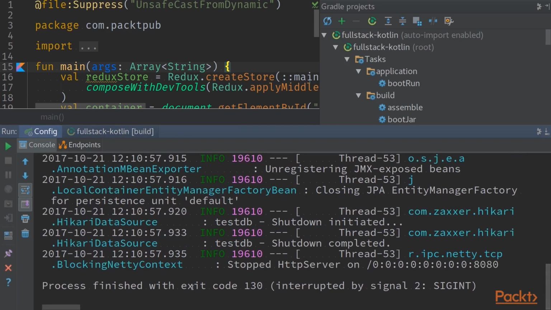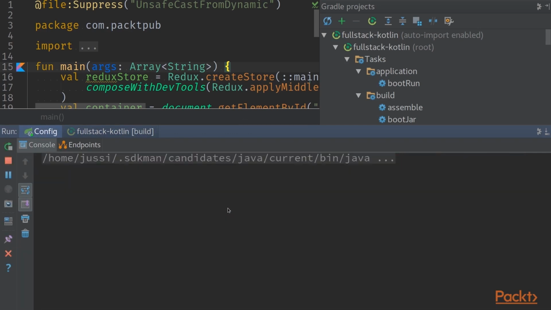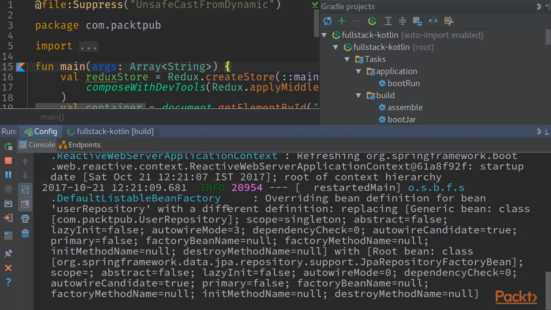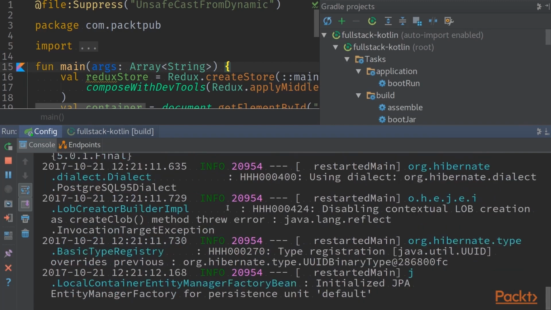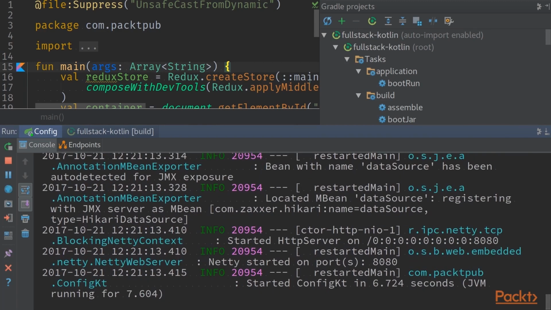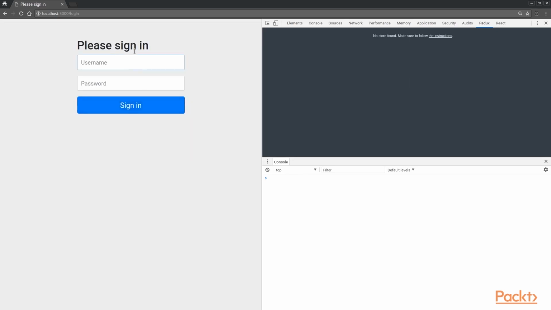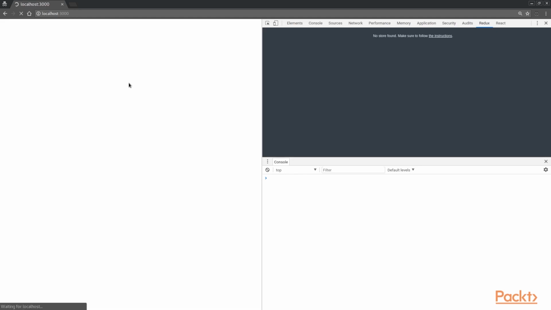And with our compiled project, we can finally start our backend application as well and see what kind of HTML we are serving to ourselves. So let's take a look how that looks in the browser. Webpack has been restarted, so we can hit restart on the application and log in to our form.